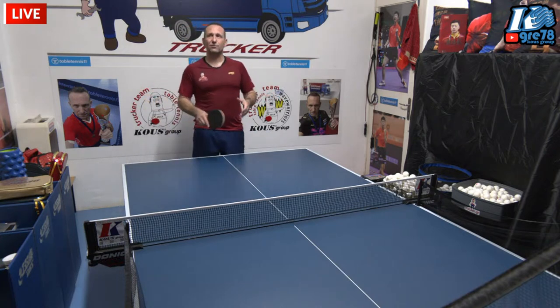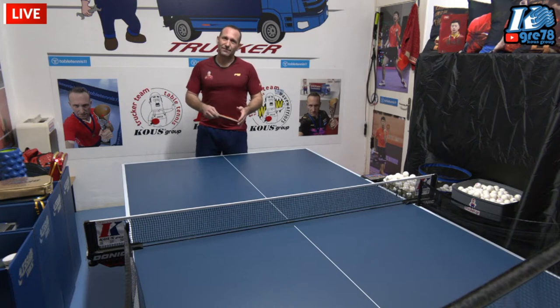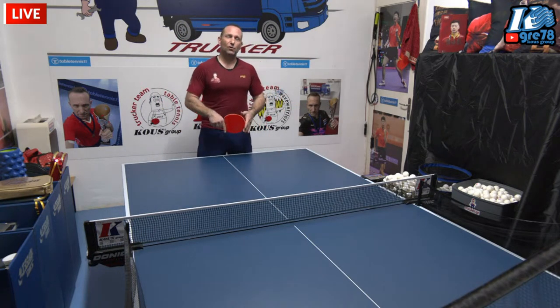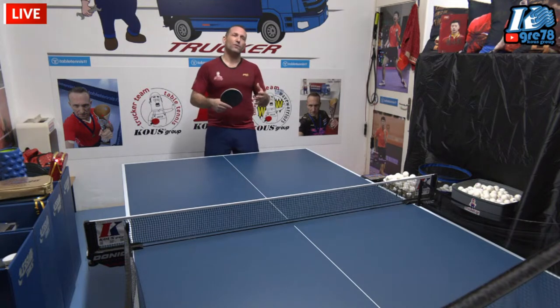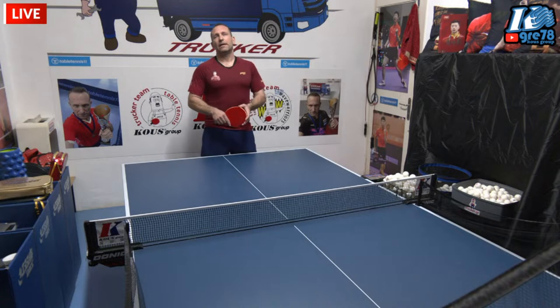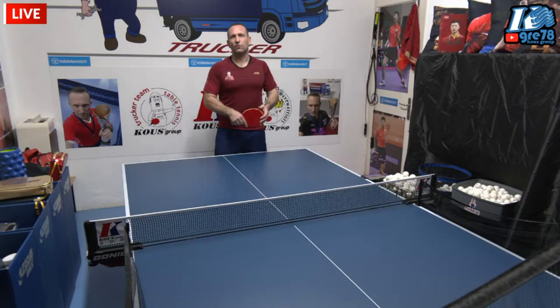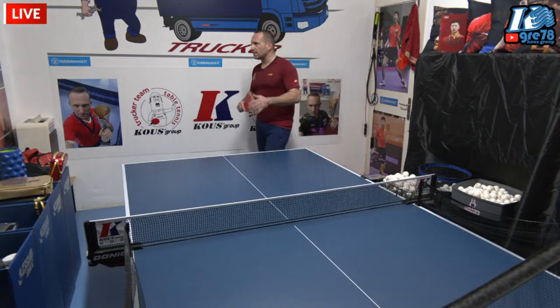So basically, everybody says, okay, one player has a very good backhand, so he's not playing forehand. And you never know, because some players will do it on purpose. So in one game, they play top forehand. In another game, they play not so good on the forehand side, and they play with their backhand. And basically, it's very important always to watch videos, instructional videos and a lot of games, but be aware that when you are watching a video, the person who is playing is not the same person that you are going to face, because he has also played and watched his video, he saw his mistakes, and he knows that you also watched his video. So the truth is sometimes in between.